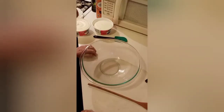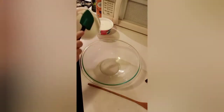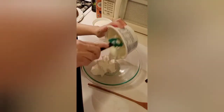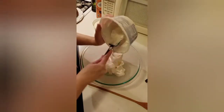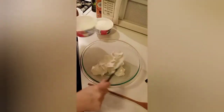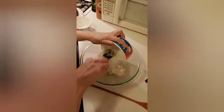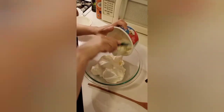Now I'm going to be dyeing a Cool Whip. Since I don't know whether it's going to take one container of Cool Whip or two, I'm going to dye them both at the same time. That way it's consistent. In case you need the second tub, you already have it dyed. So, first thing I'll do is just add the Cool Whip in to my bowl. I'll be doing both tubs to make sure I get them both in. And I'll start off with a few drops and keep adding it until I get the desired color that I like. You dye it whatever color you like for the green.